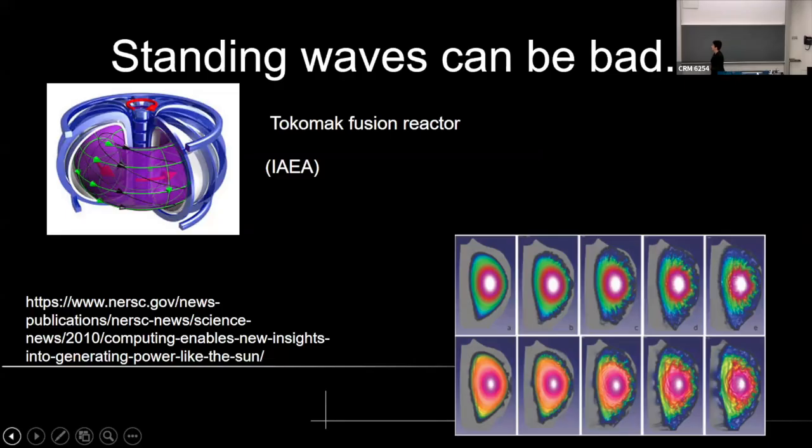They can be bad, right? So sometimes you want to avoid these so-called standing waves. For example, if you have a tokamak, there are certain modes called alpha modes, which if you have them, they cause the plasma inside to sort of start to move away from where you would like it to be. You'd like the plasma to be right in the middle, away from the walls of the tokamak. But if you start to excite too close to one of these terrible standing waves, you can see the plasma kind of starts to escape and then eventually hits the walls, and then the grad student gets fired, and it's a terrible thing.